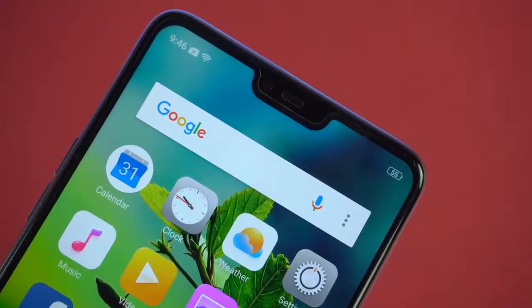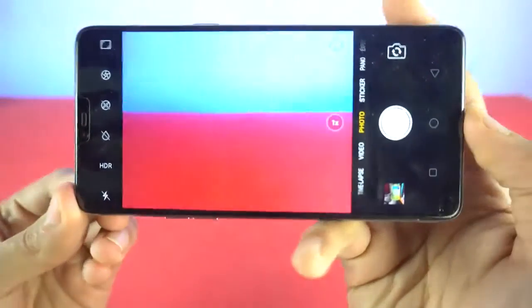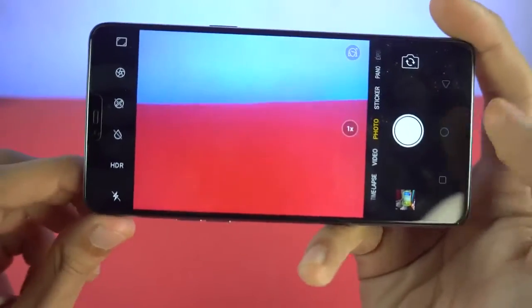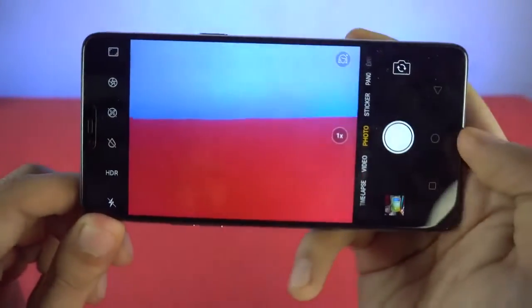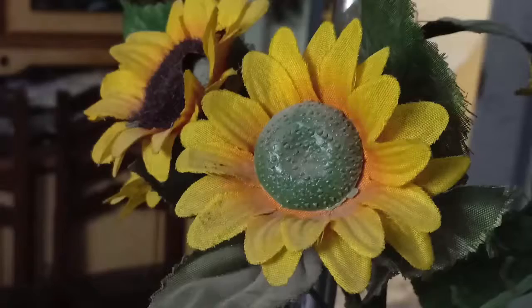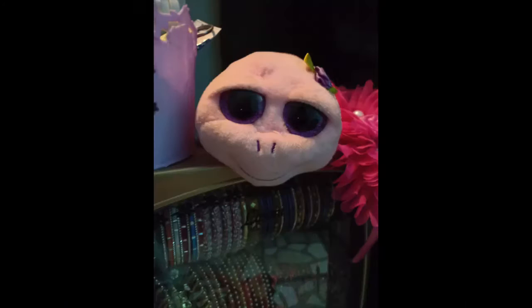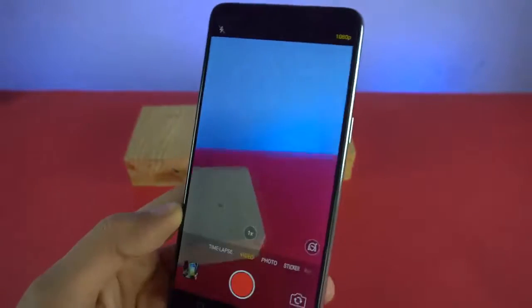Now let's take a look at the most highlighted feature of this phone, which is its front camera. So first up, if you launch the camera app, you're gonna see that it is exactly like iOS, or at least inspired from iOS. We got a very simple look, swiping left and right for changing the modes. It comes with a single 16 megapixel camera with f/1.8 aperture. I only tested it out in indoor low light, and I gotta say it actually does a pretty good job with the clarity and everything, and I'm pretty sure it's gonna take some great photos in outdoor environments as well. Now despite having a decent resolution camera and a pretty capable processor, it can only shoot videos up to 1080p.